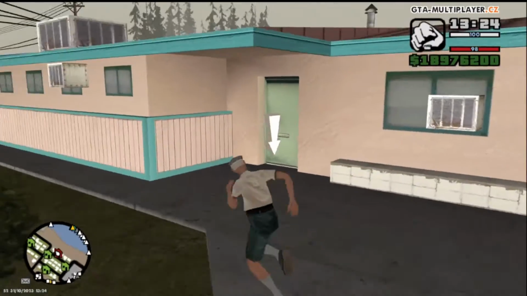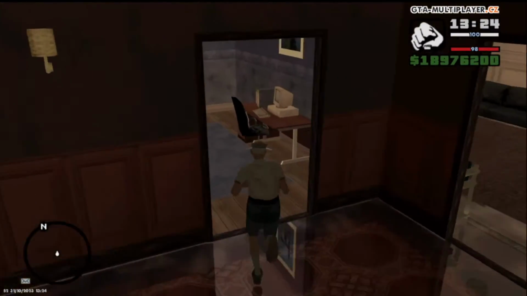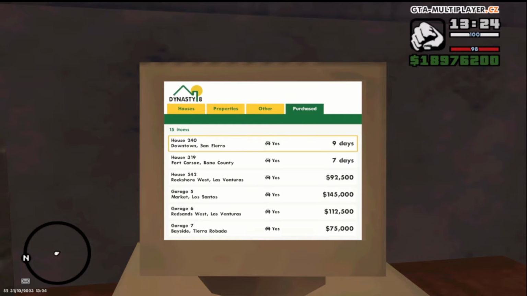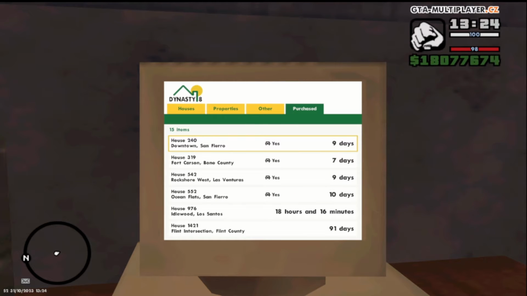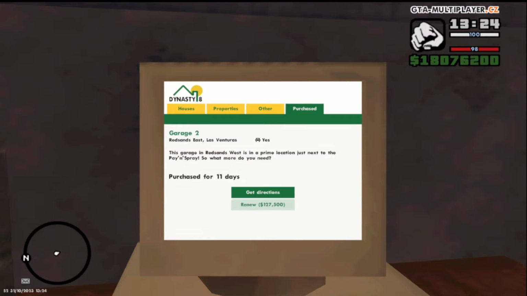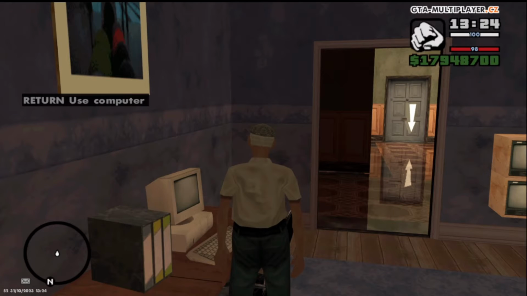So if you own a house, you need to be really, really on top of it. You need to make sure that you're at your computer, and that on your renewals, you're renewing all your houses to make sure that they never ever expire. And you'll see that the more properties you own, the more expensive this becomes. So just bear that in mind. It can become quite an expensive exercise. You can also renew your garages online. That's fine too, and it's obviously a lot cheaper.